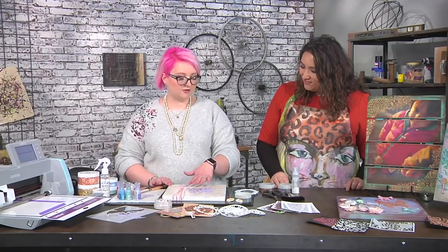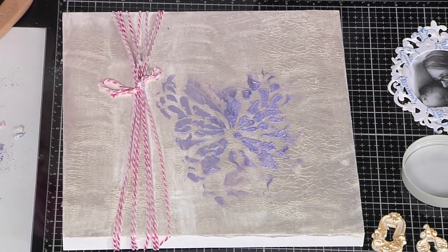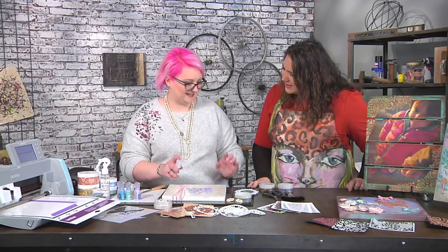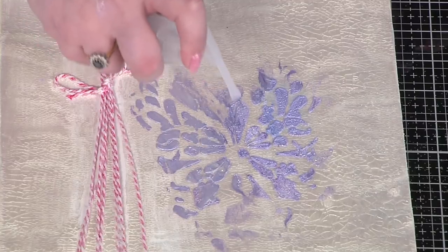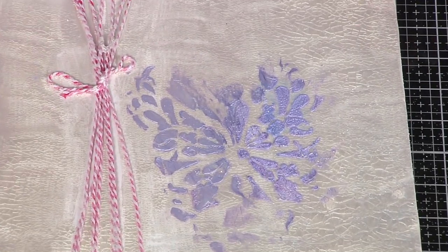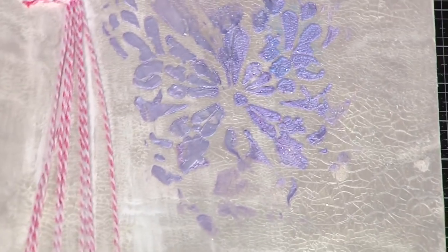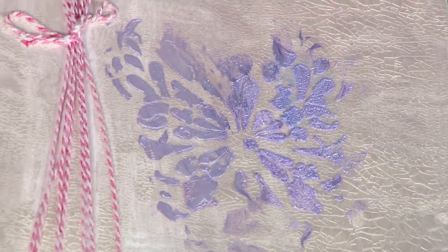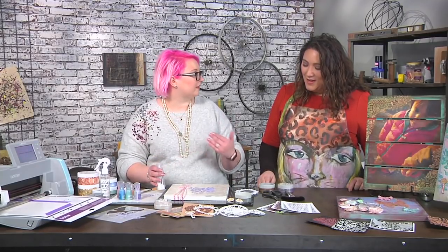If you left this to dry overnight and then heated it, you'd get a different effect. So it's really fun to play with how thick it is and how dry it is — you get different textures. This is a glitter duster, so this is controlled glitter. There is no such thing as controlled glitter! It's just adding fairy sparkles and it's going to stick where the glue is. This was a clear glue, so anywhere the glitter sticks you just get that little hint — and there's no big mess; I don't need a piece of paper and then worry about putting it back in the jar.